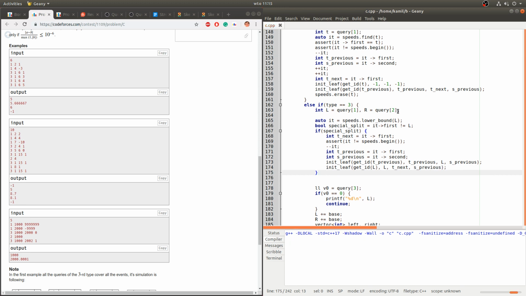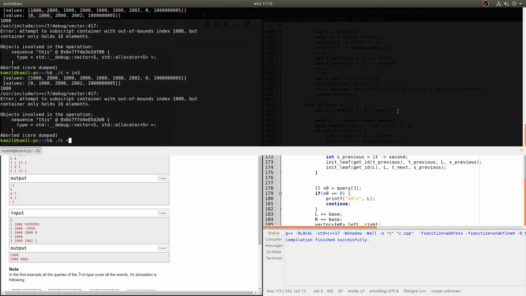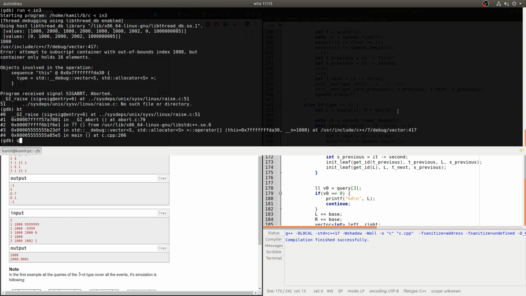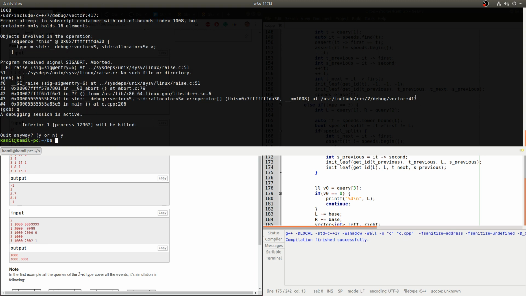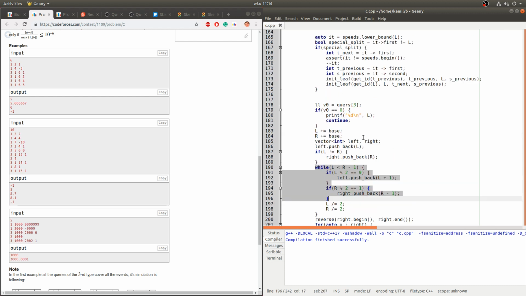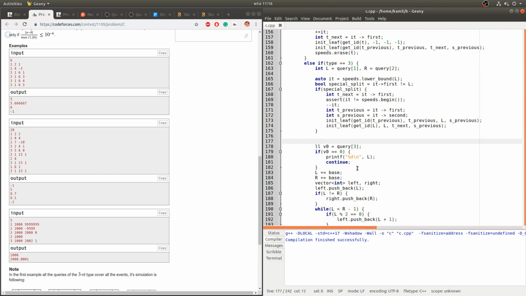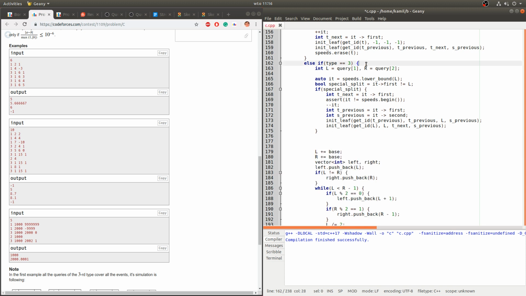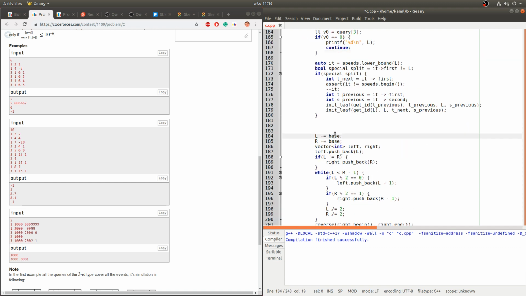Okay, but I need to do the same for R or do something else. Let's with GDB also check where is a mistake right now. In line 206, here tree of ID is fake. So left contains some stuff that is not in the boundaries. Why? What did I push to left? Okay, makes sense. So eventually I should do something like, maybe I can do that first. Okay, now I need to do get ID of L, R is get ID of R.